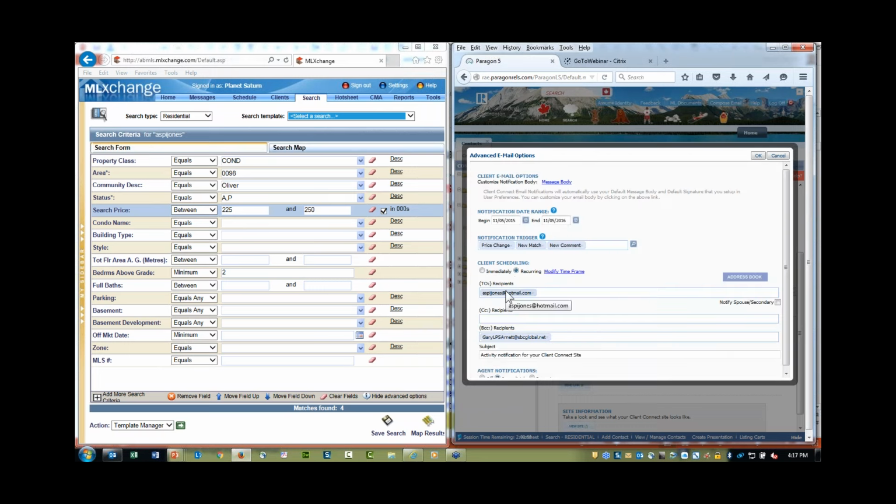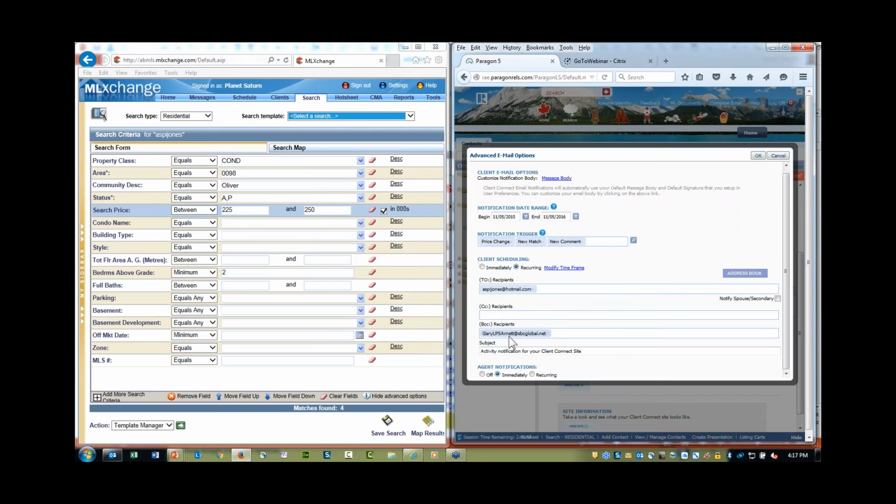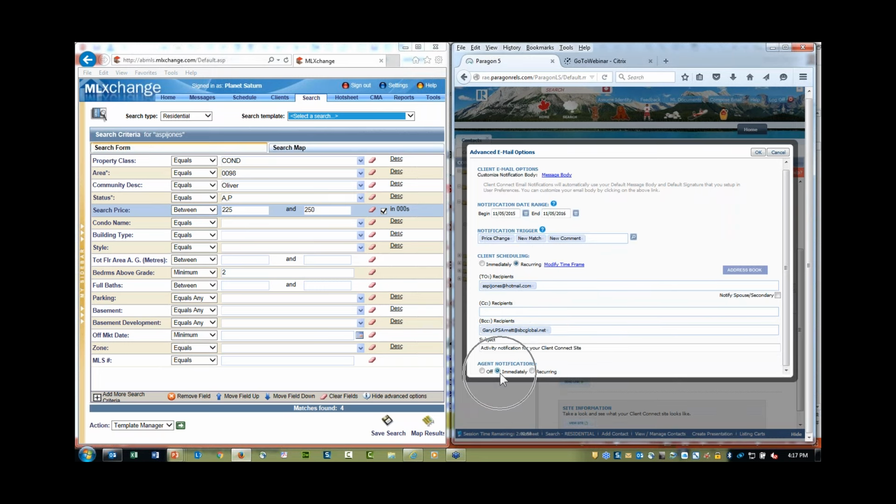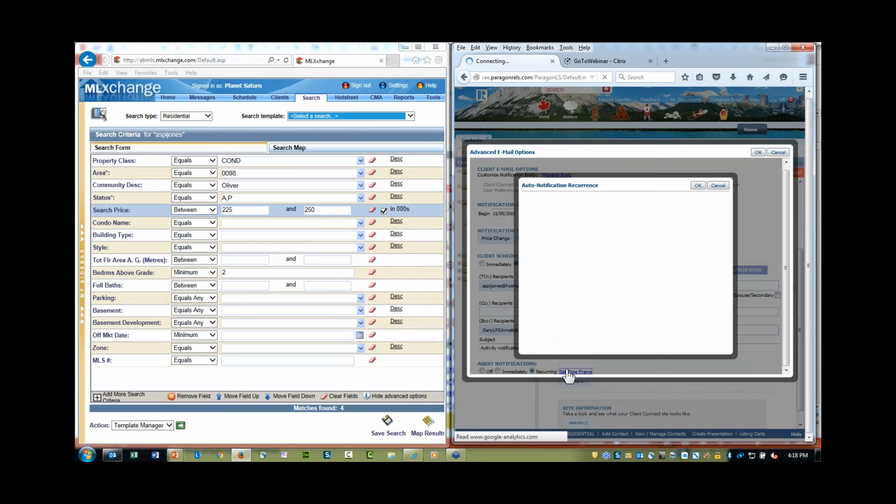Here's who's going to be getting the email, Ask Me. I've asked to be blind copied. And then down below, I can also choose, do I want that to be immediate or recurring? For me, I come in, verify the setting, and I want mine to go out at 8 o'clock in the morning. That way, when I get into the office, I have a copy of what happened the day before for each of my clients. In this case, Ask Me Jones.